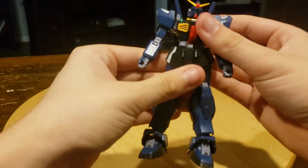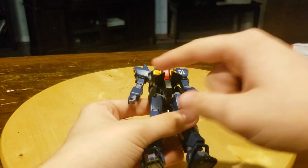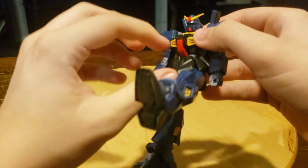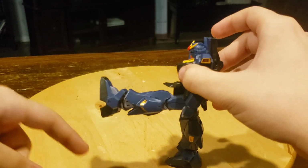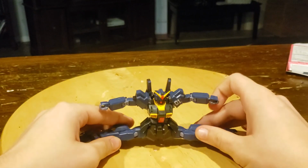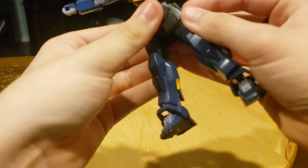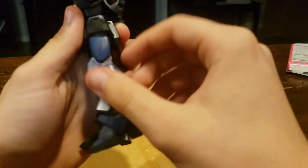What else? Right, legs. So as for the legs, these were one piece and you can separate them. As far as forward, legs can go that far forward without moving that up further and trying to move that out of the way. You can kick up that far, but the weight of his leg brings it down a little because it's a pretty heavy leg. Go out that far. He can basically do perfect splits, almost. Yeah, he can do perfect splits. He can go back that far because of the butt skirt.